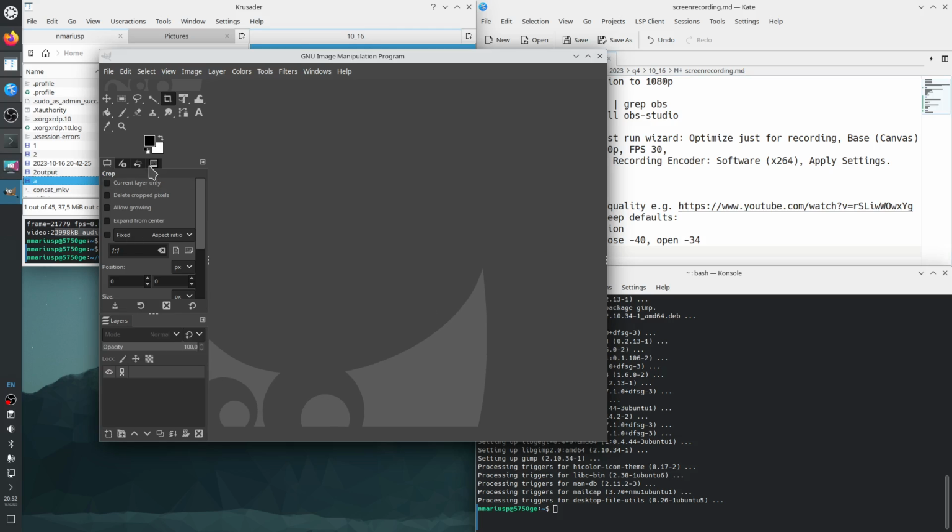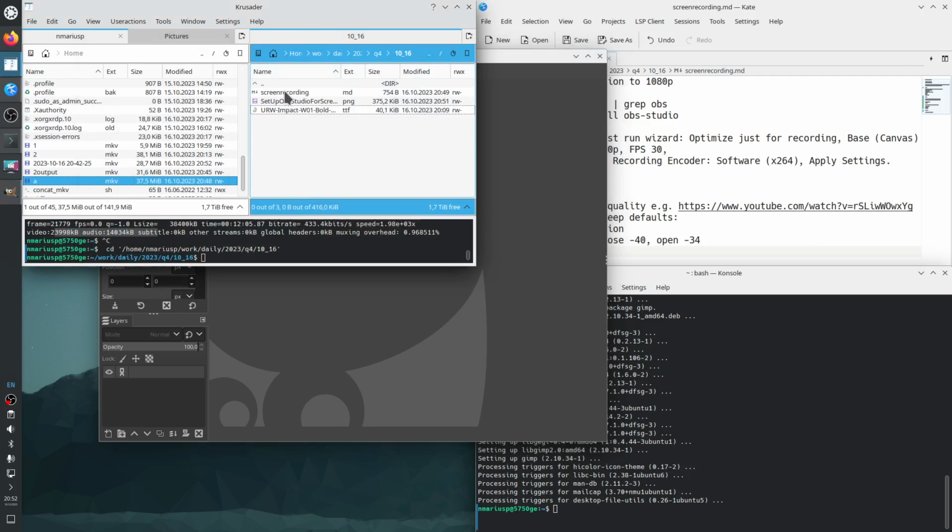On the left side, the list of tools. In the bottom, layers. In the middle, tool options and history. So that's enough. Let's see if we can open the file. So this is the file.